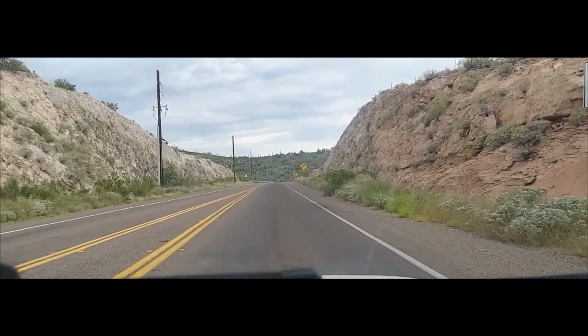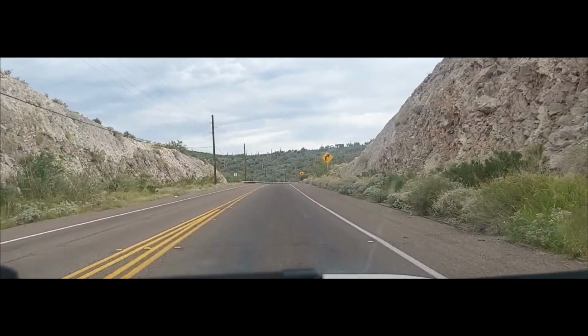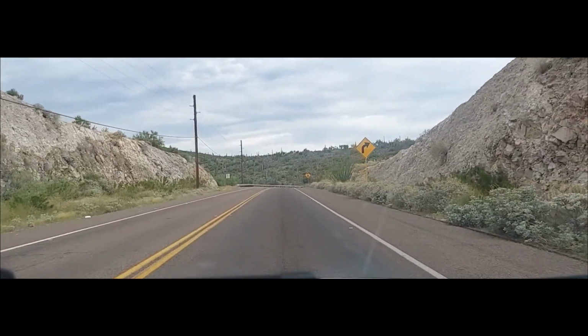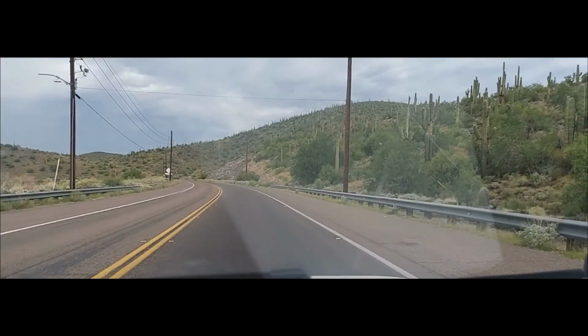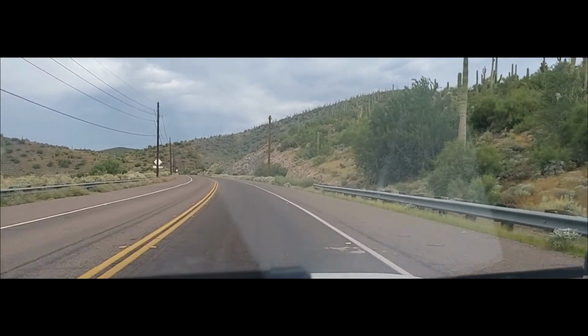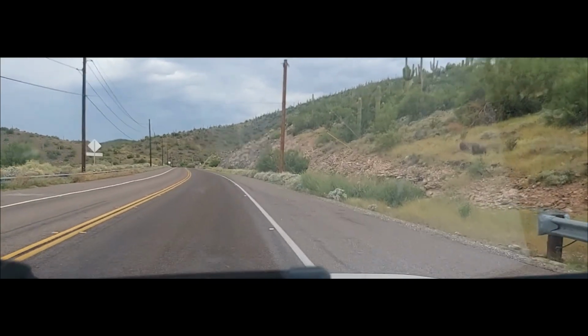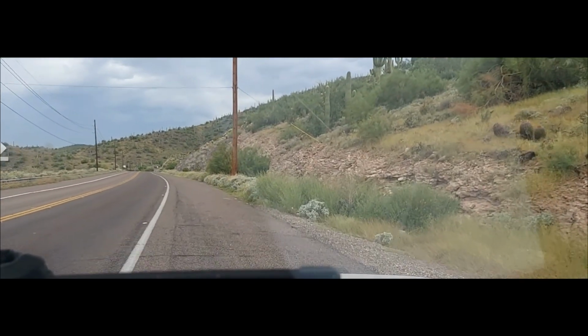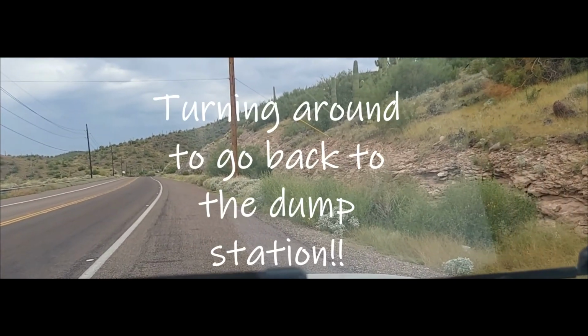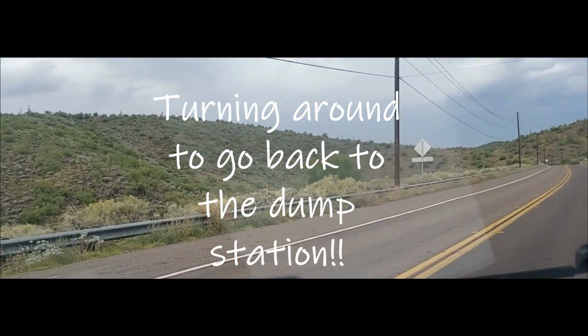I don't know. Do you think we should go back? We need to look on the map. I think the map's back there. Alright, so can I turn around on this road? Should I? Yeah, I think this is a perfect spot for it. No one's coming, right? I don't see anybody. I can't see you really. Here.